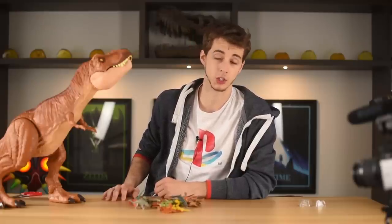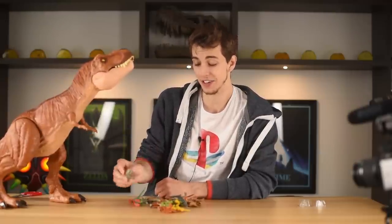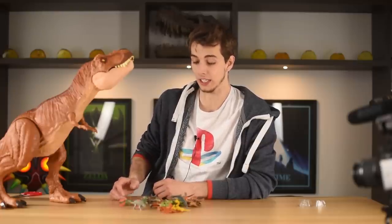Normally, if Hasbro still had the license and they had churned out just what they did for Jurassic World Fallen Kingdom, and it was a really ugly T-Rex with no rubber neck... If these came out, actually, in comparison to Hasbro, these are actually pretty good. But because Hasbro lost the license, Mattel picked it up and they ran with it. I'm gonna say they've done an absolute stellar job, really. Even these little £3 ones.